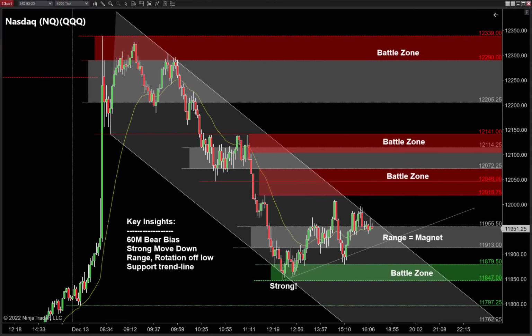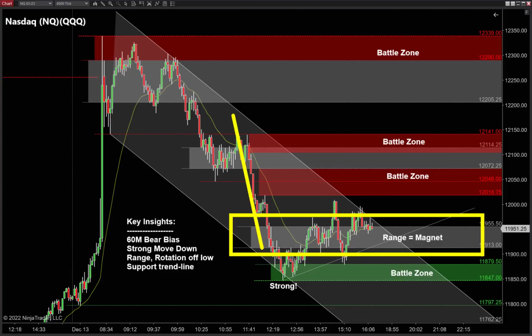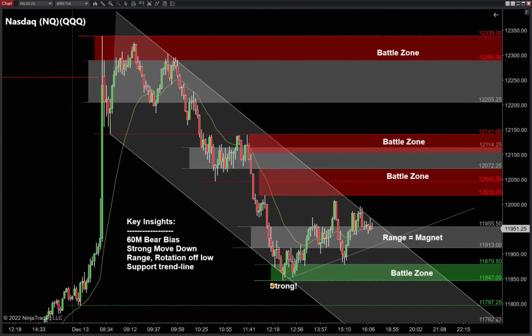The NASDAQ is very, very similar, of course, to the S&P 500. We have a strong move down into a trading range. Ranges act like magnets. We expect bears, of course, are looking for shorts up around the high, or looking for breakouts going lower. One of the big variables on the NASDAQ right now, again, is that rising support trend line. Why that's important is because if all we get is a shallow pullback, I've got to look for a trap entry to avoid selling into that rising support, or get below it and use that trend line as we go.